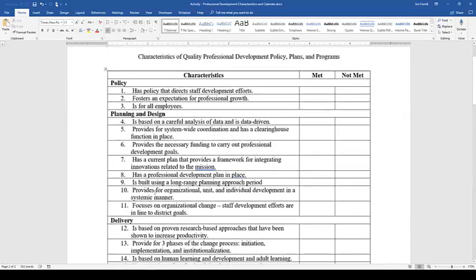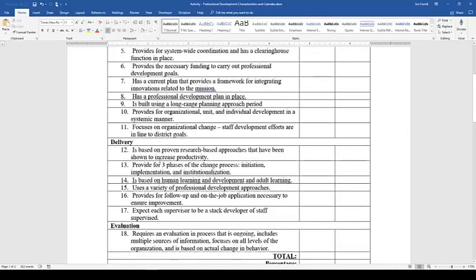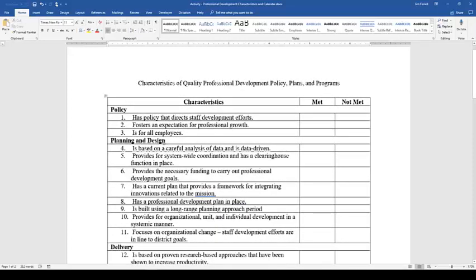The other thing you're going to do is look at your district policies and, in addition to policies, look at anything your district may have concerning professional development. Some larger districts have actual professional development plans. Look in these plans. These are the 18 characteristics that I use when I work with schools to determine if a professional development program is adequate to meet the needs of teachers and staff in learning. So let's run through the characteristics real quickly. What you're going to do is simply mark either met or not met under each characteristic.